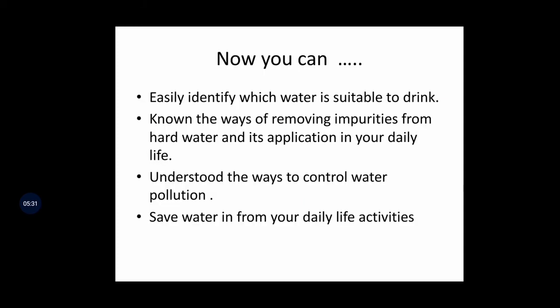We have seen purification of water, hardness of water, and water pollution. I hope now you students can easily identify which water we have to use for drinking. And you have also learned the ways of removing impurities from hard water, and you can identify its application in your daily life. And apart from these things, the very important one is water pollution. So this we have to take into consideration. You have to understand the ways to control water pollution.